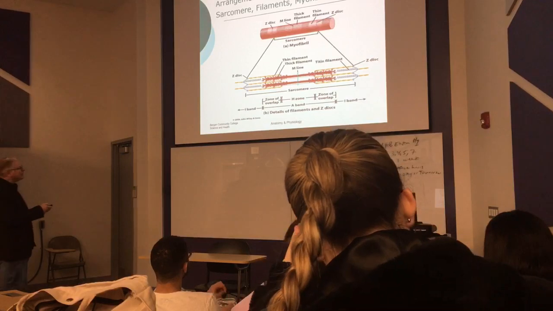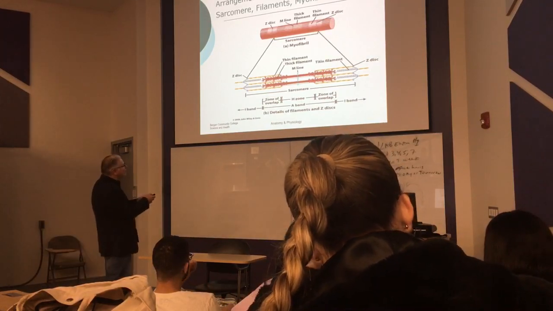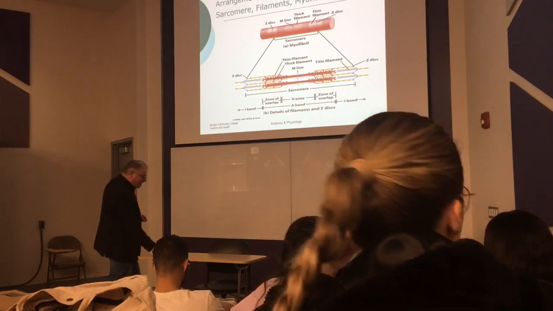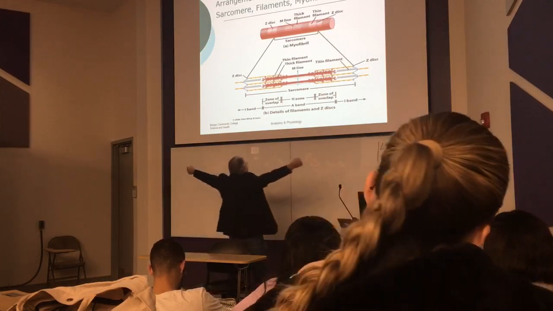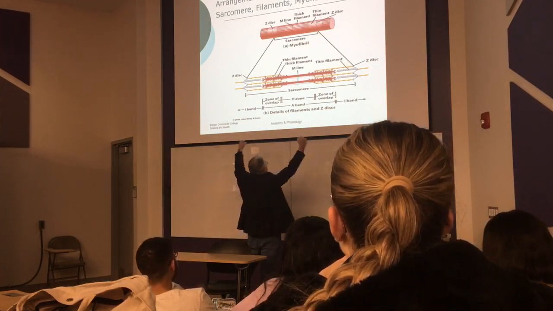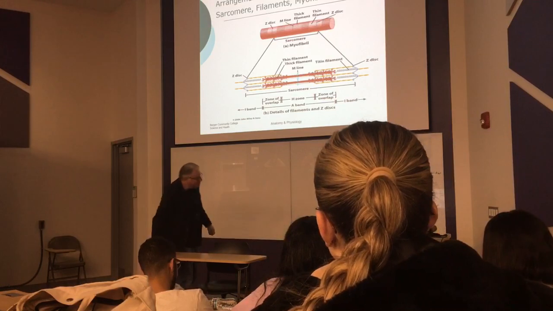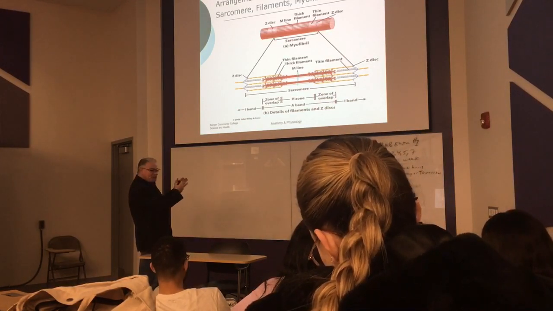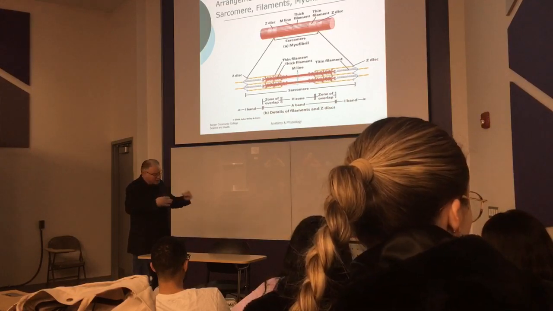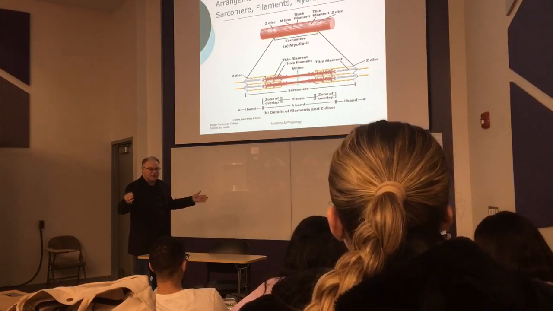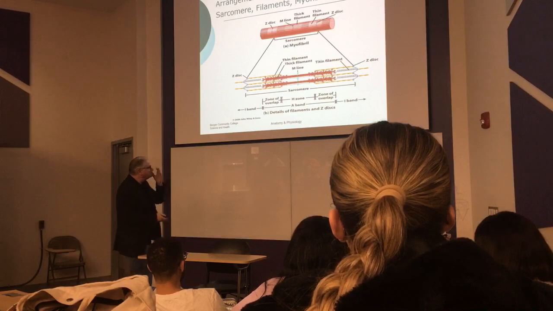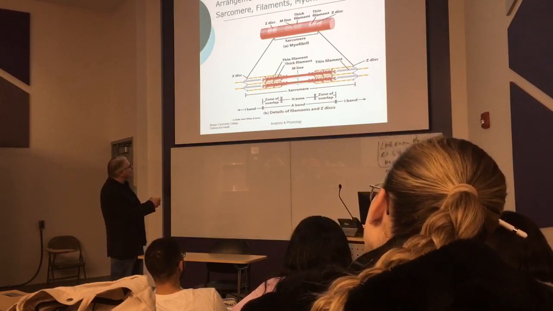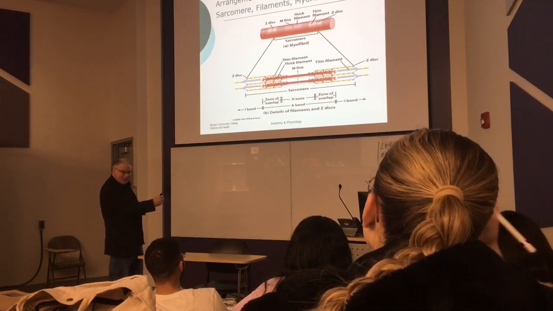So what happens here is when the golf clubs swivel up and grab the golf balls, they go like this. The heads of the golf clubs pull everything inward towards this end line. So this space here gets shortened. When that shortens, and all the sarcomeres shorten and all the myofibrils shorten, the muscle will shorten. Then when you relax, these thin filaments are like little springs, and it springs back.